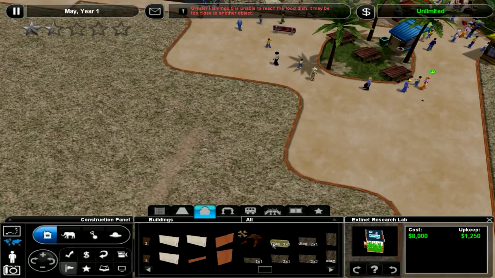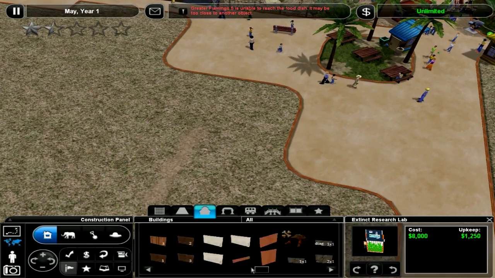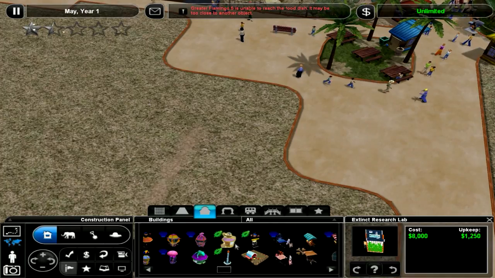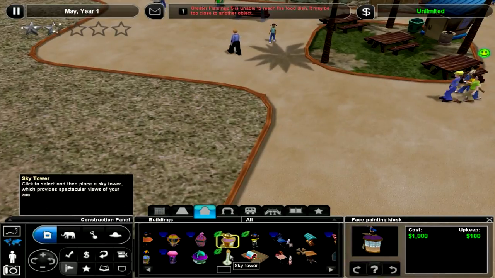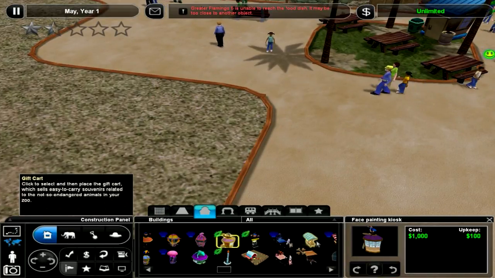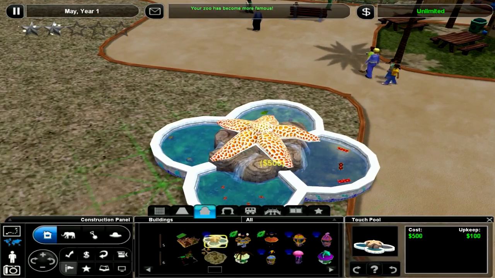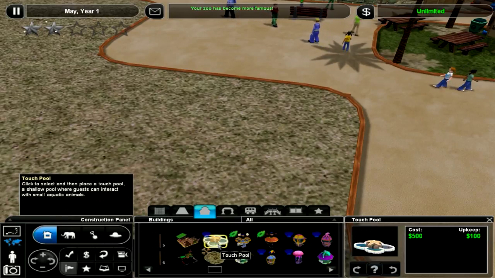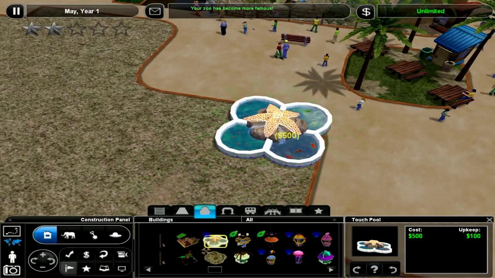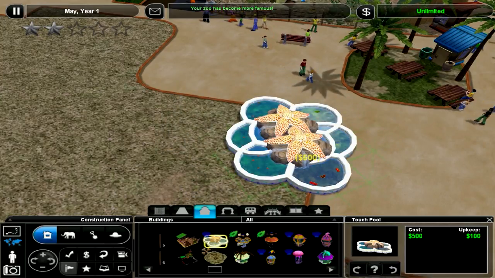So they want different kinds of kiosks and playgrounds and things like that. So let's see, what can we do? It's like a face painting kiosk, for example. This is the kind of stuff they mean, I think. So what should we put in place? A touch pool. Click the segment and place a touch pool. Shallow pool where guests can interact with small aquatic animals. Yeah, we can put one of these here. That should be fine. There we go. What else can we put?